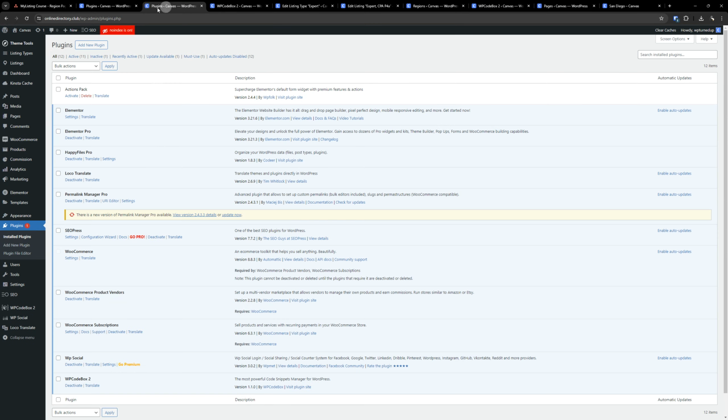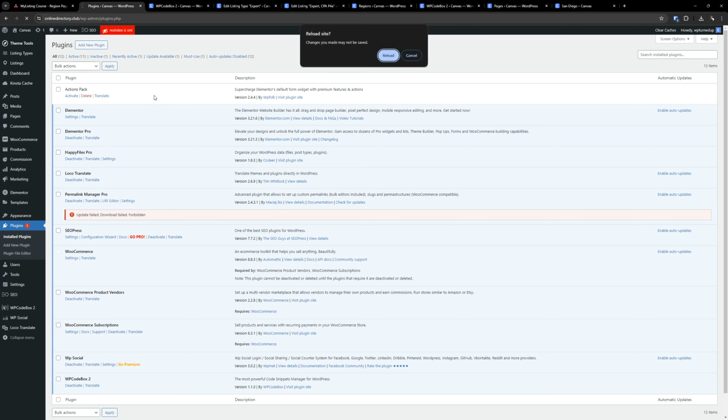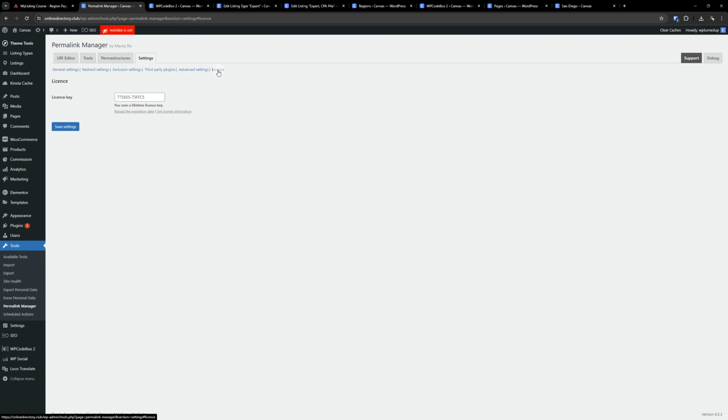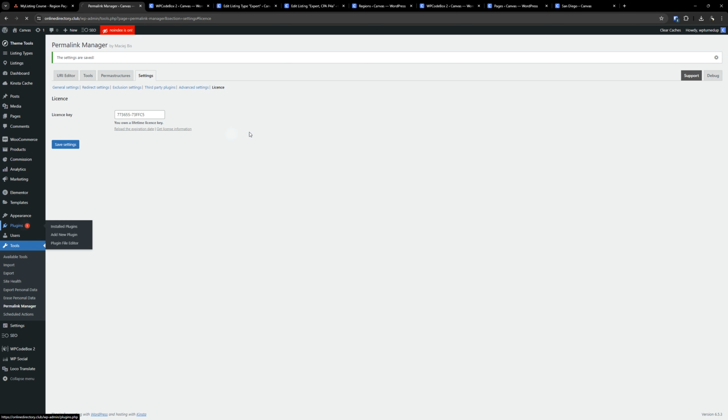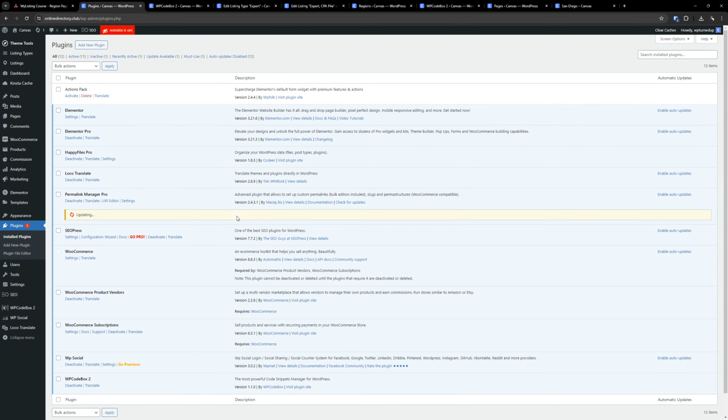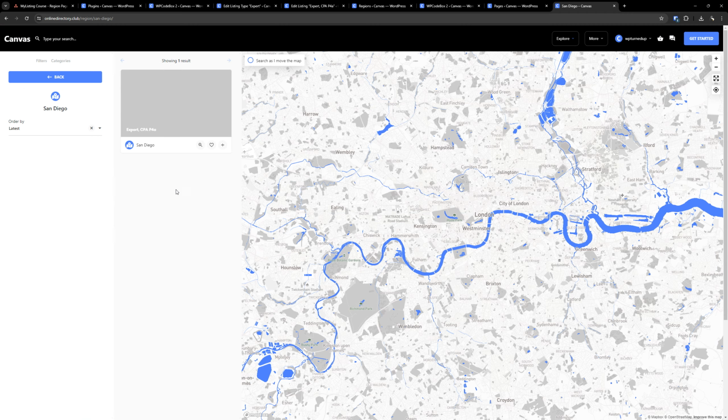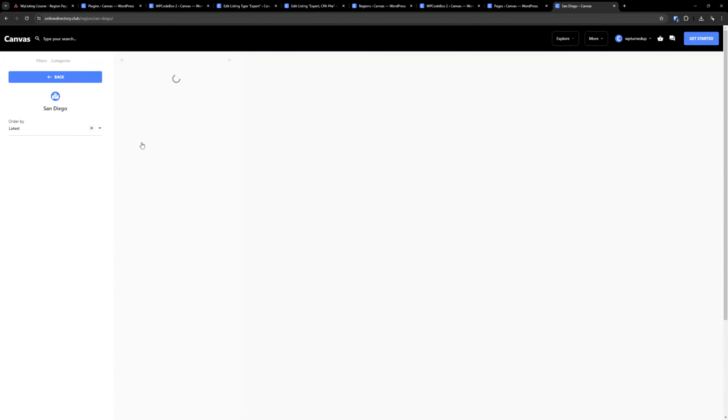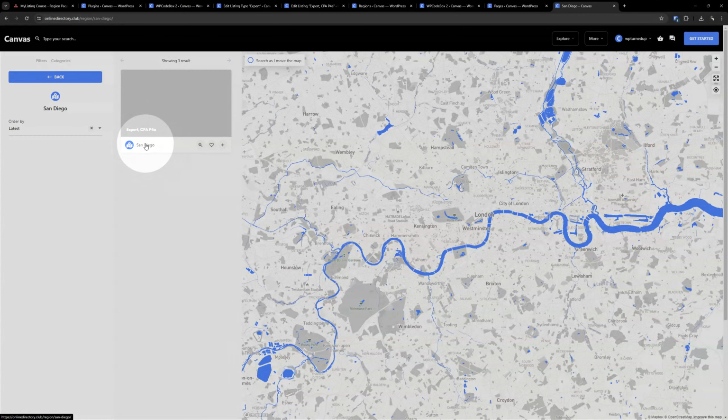Let's go update the plugin. All right, we'll wait for that. It'll jar itself loose here, I believe, in a second. Sometimes it takes a bit to recognize that it is an actual licensed product. It says it is. Let's try one more time and then we'll move on. There we go. Okay, so we got that in place. We've got our add-on in place. Now, it should just be a matter of refreshing the page. And now when we click this region down here, it's going to take us to the actual region page and not just refresh the Explore page.